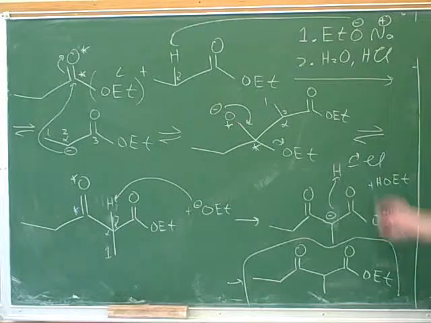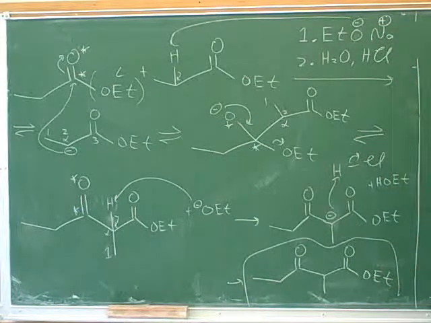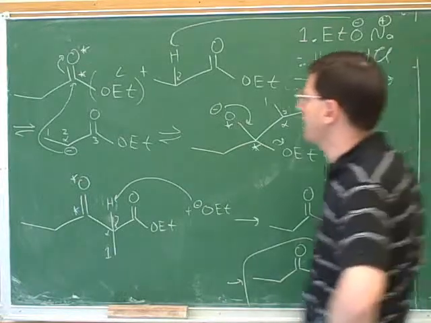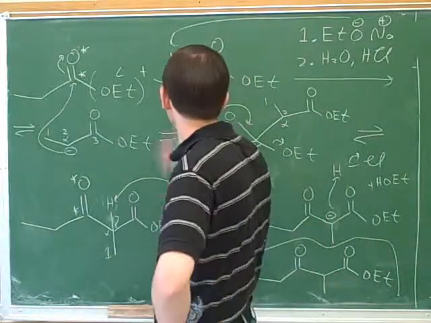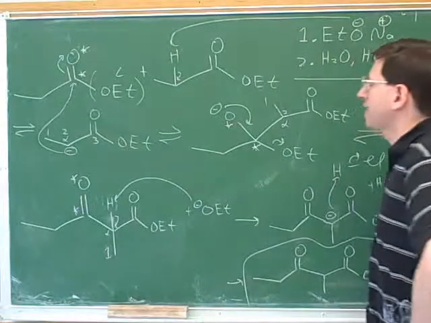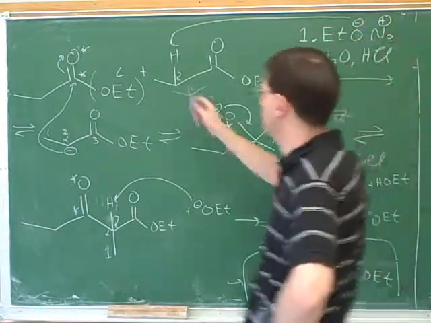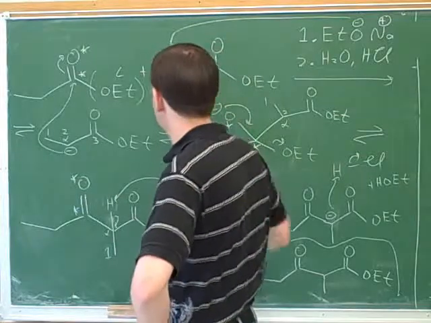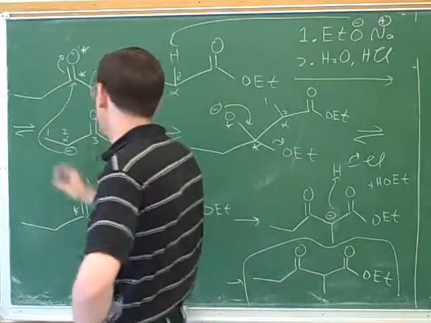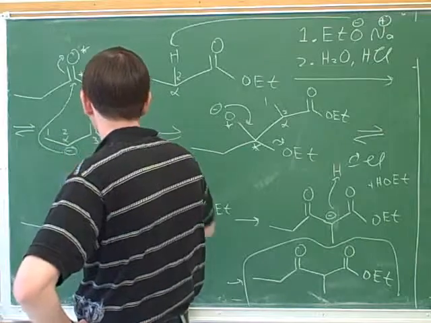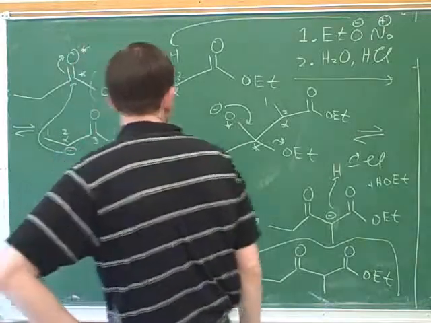While this is an important reaction, let's go back to the beginning and point out all the various aspects that we have to focus on here. So again, Claisen condensation is when one ester attacks another ester, and we start the same way as an aldol condensation. We start with a strong base that can deprotonate an alpha carbon, and that gives us an enolate. We know that we can enolate carbons. Enolates are formable because they're resonance stabilized.